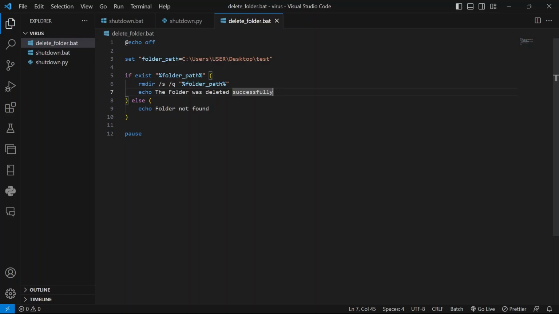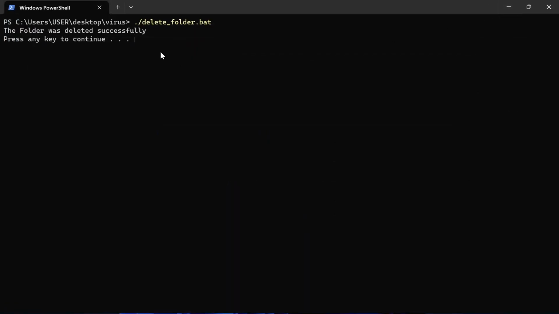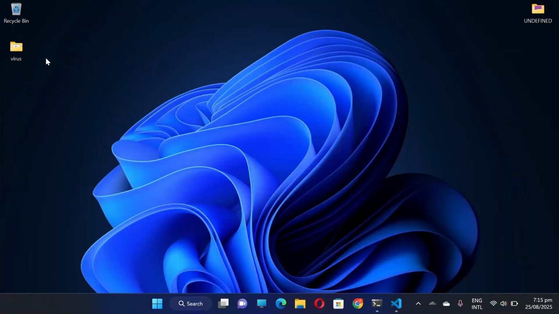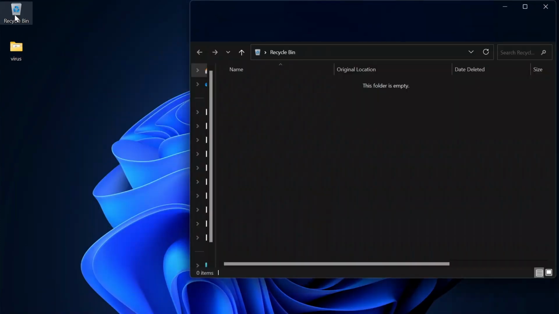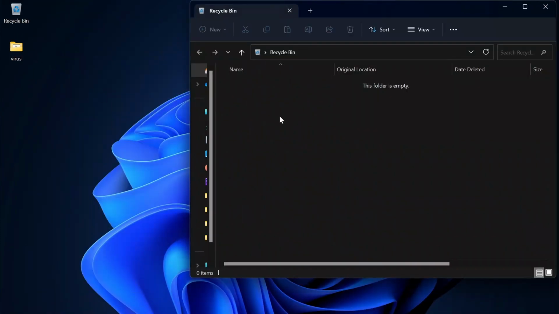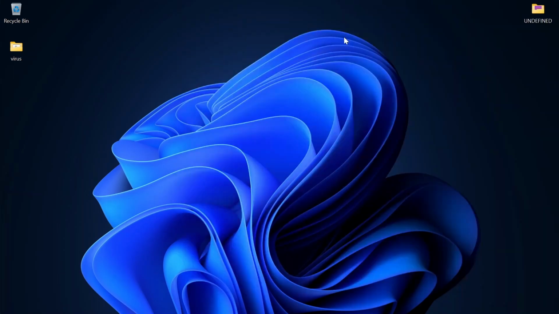And now, what I want you to take special attention to is this slash kill here. Now, this slash kill does not ask for the user's permission. It just deletes it. And that is why when you come back here, you see press any key to continue. Okay, we're done. Normally when you delete files, you expect them to be in your recycle bin, but there is nothing.